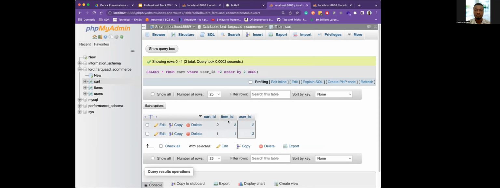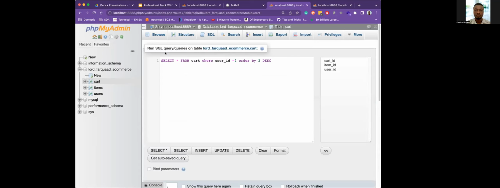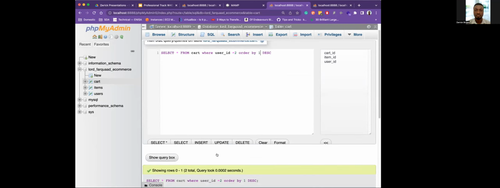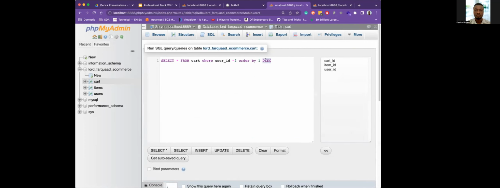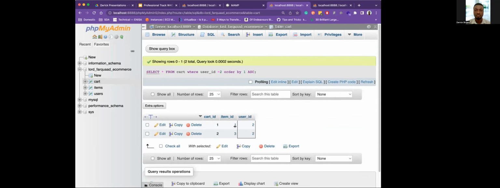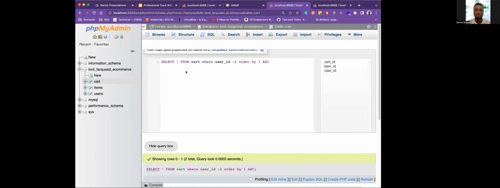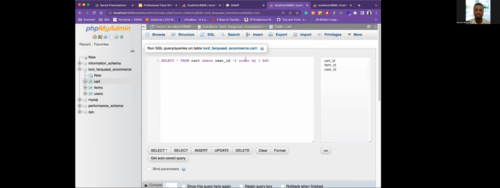So if I want to sort by this, I need to change that up. So order by 1. Let's see how that works. Descending order, let's change that to ascending order to see if it's going to work. So I'm good. When I did this, ordering by ascending order, the order has changed. And that proves the concept that in SQL queries, you can use order by to check the number of columns available. We need this for our injection.